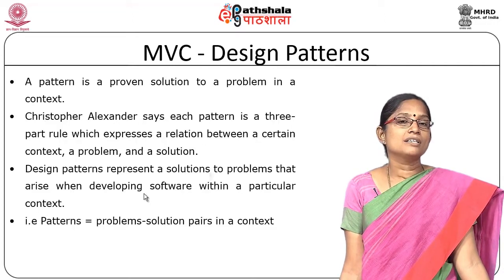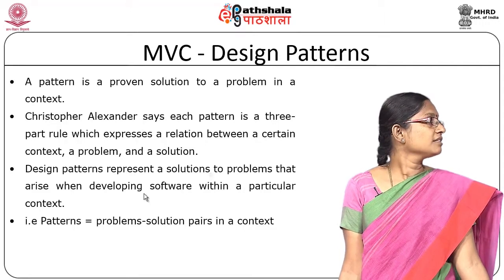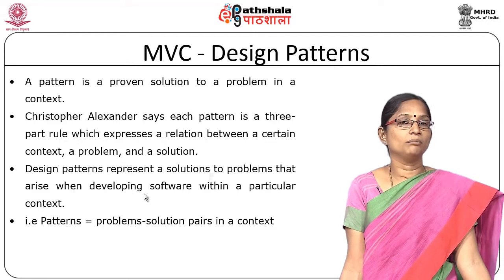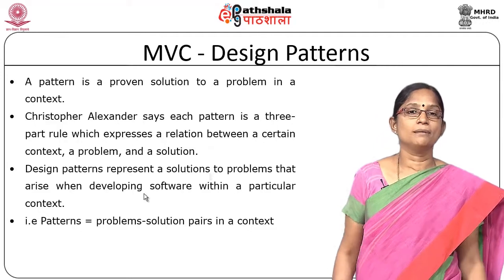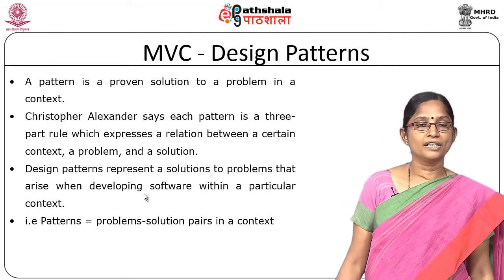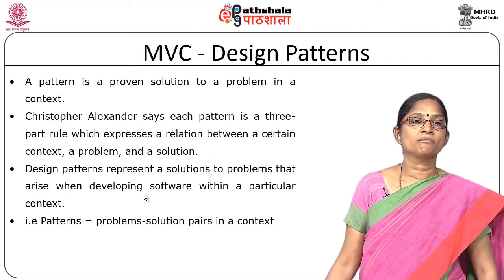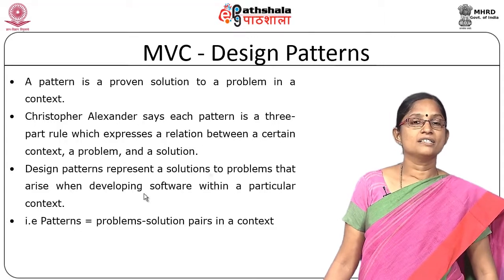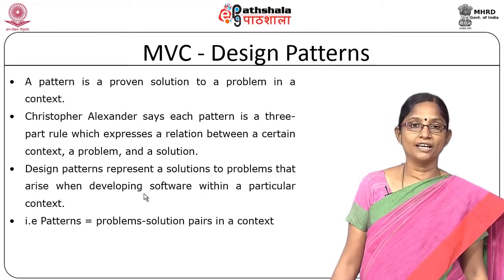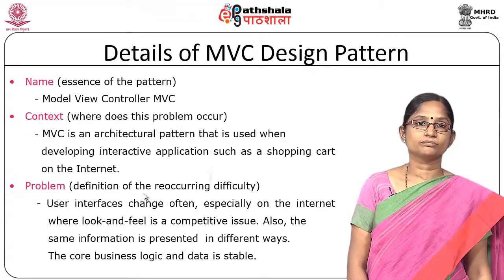A pattern is a proven solution to a problem in a context. Each pattern is a 3-part rule, consisting of a context, a problem and a solution. That is why we call it a design pattern. Every design pattern consists of 3 things: context, problem and solution. In other words, a pattern is equivalent to a problem-solution pair which acts in a context.